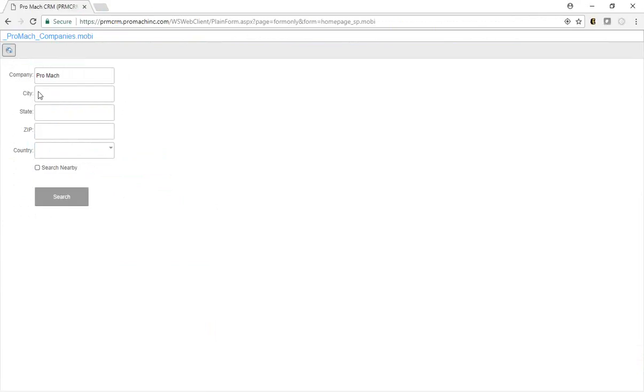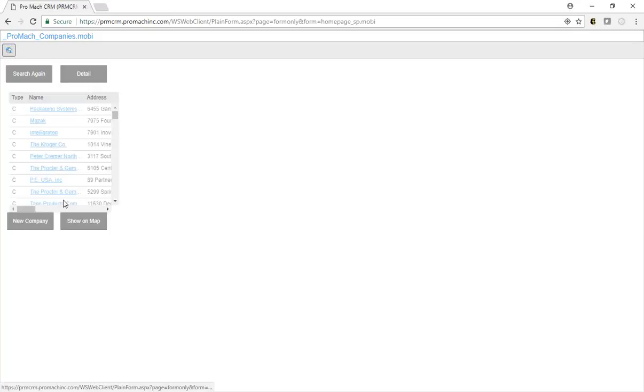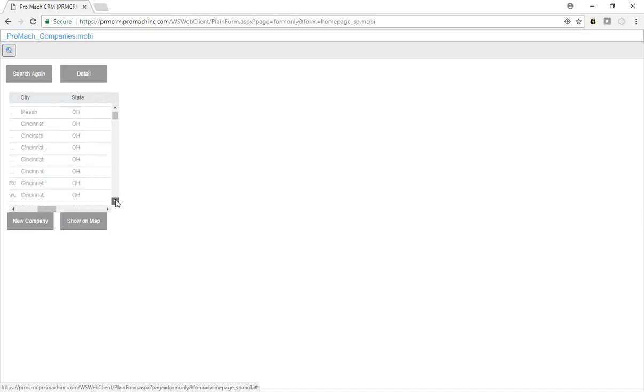Back on the main search screen, we also have something called Search Nearby. By clicking this, what it will do is it will search for a nearby radius to your geographical location. So by searching on Search Nearby, right now my zip code is 41011. I'm in the Cincinnati, Northern Kentucky area. So what it ended up doing was pulling back any customers in our database who are in that general vicinity.